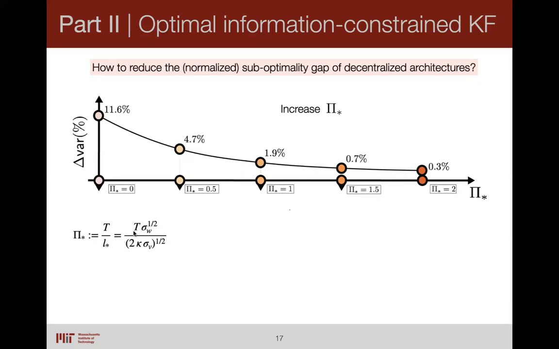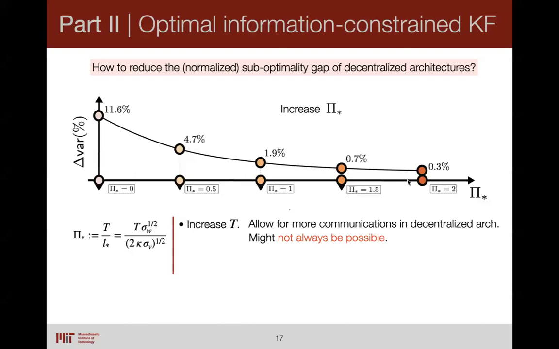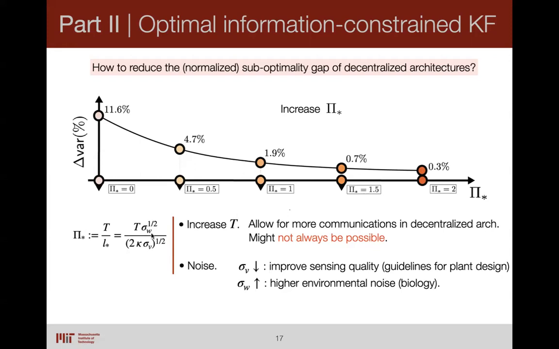So pi star is a function, of course, of the support that I allow in my decentralized architecture, but also of the noises and other parameters that I might have in my plant. So what this means is that if I want to make pi star large, an option could be, for example, to increase t. This is sort of the evident option, right? If you want a smaller optimality gap, allow for more communications in your system, and then you should be good to go. The issue is that this t might have an upper bound, because you might be constraining the amount of communications that you can have in your system, or by other things like delays, for example, that might depend on how far these sensors are. So there might be an upper bound on this t, and it might not always be possible to increase it as much as you want. So what this is telling us is that the noises also play a role in when these localized or distributed filter architectures will perform well.